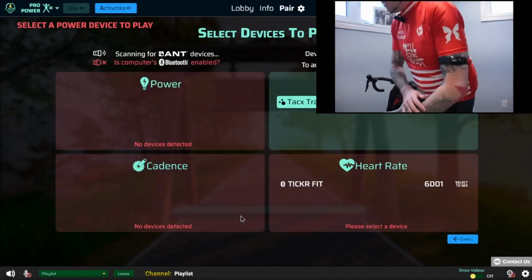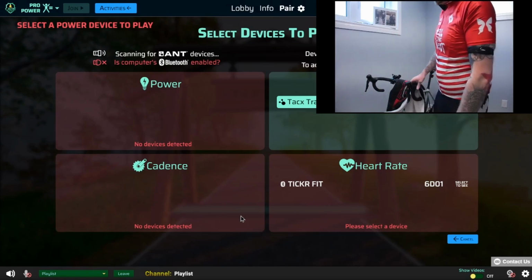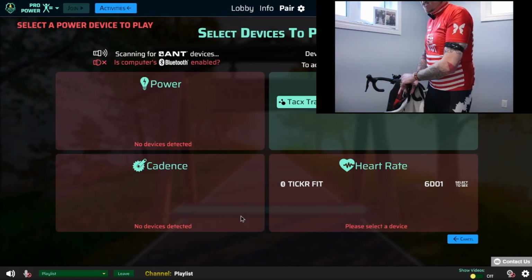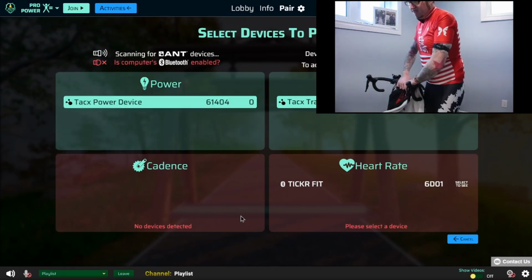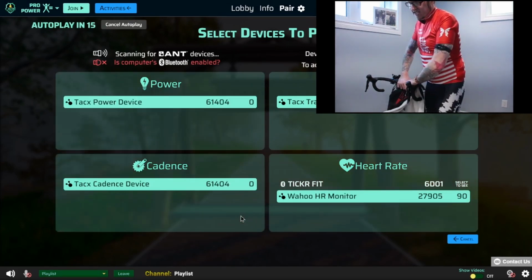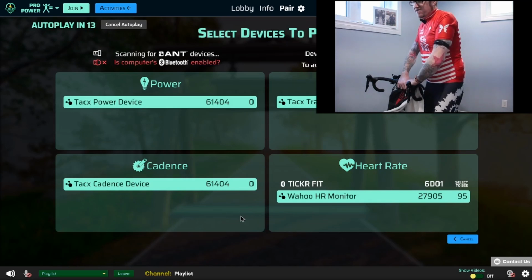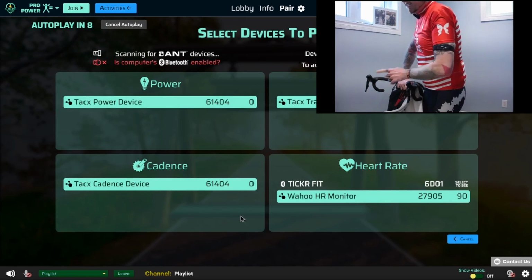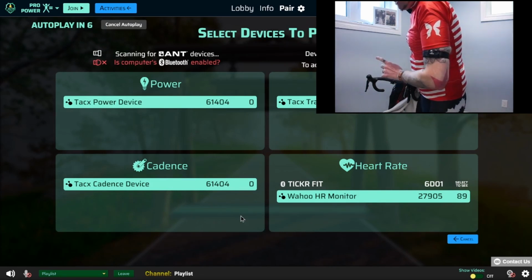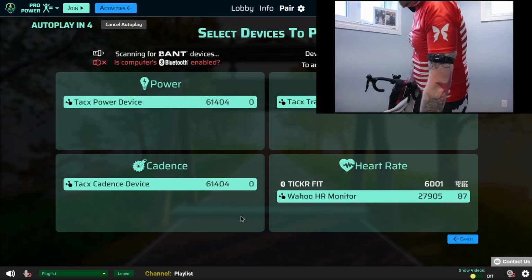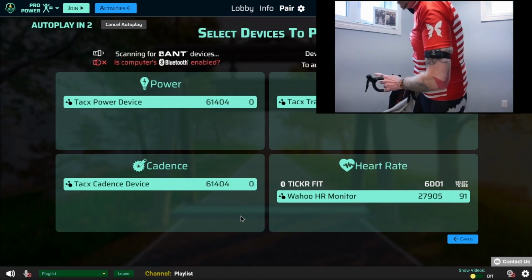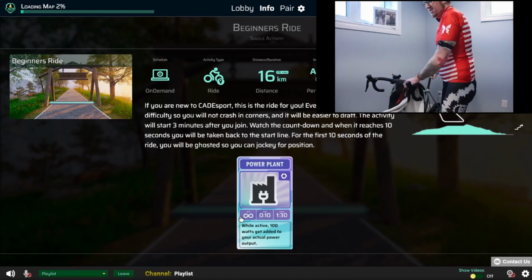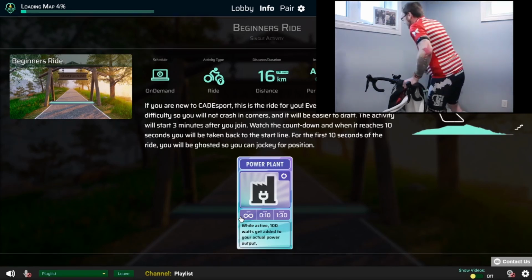So I've got Ant Plus, and that's going to find all of my devices. So what you may notice is on resistance device, it now is highlighted saying tax trainer. If you do happen to watch that first video that I did, it actually said generic device or unknown device or something along those lines, and I didn't realize what that meant. And so there's a reason why the ERG mode felt terrible the first time I tried this game, and we'll cover that as we go. So right now it's loaded the map for me.